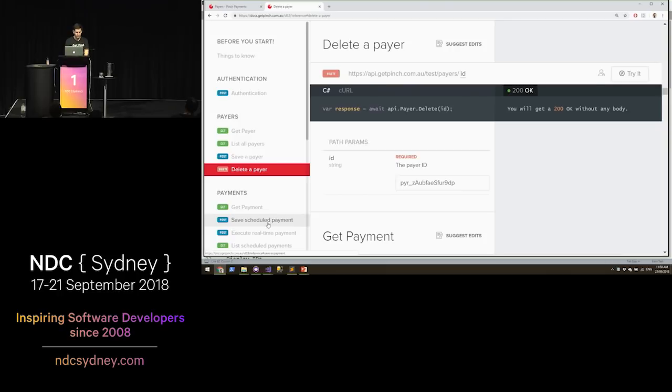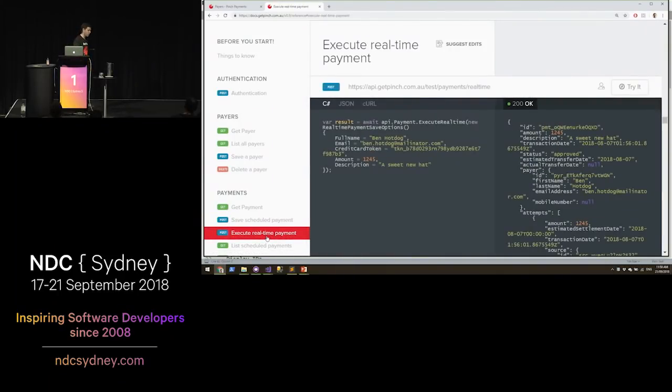Where I like to get a little bit different is, for example, with functions that you want to perform on entities. So for example, here I've got payments that need to be executed in real time, so credit card payments. And so I go payments/real-time, and you'll make a post request to that endpoint. So I'm not afraid of tacking on function names to the ends of these URLs, because I think it's the easiest way to think about it when you think about what you're trying to achieve. So don't be so strict to be like, OK, well, I'm going to go /real-time payment/create. You don't have to think of it in a CRUD way. It works well for your basics, but don't be afraid to put on function names as well.